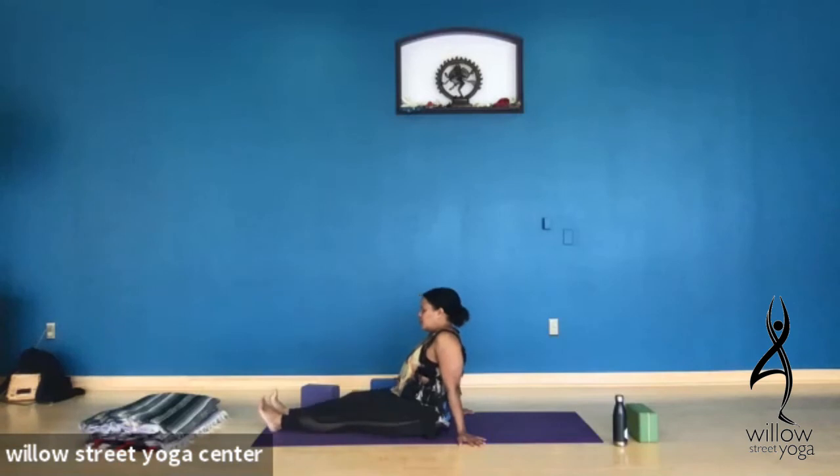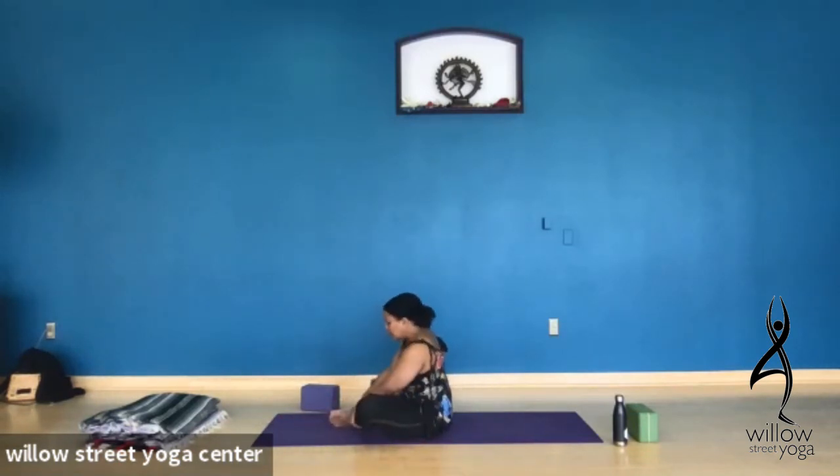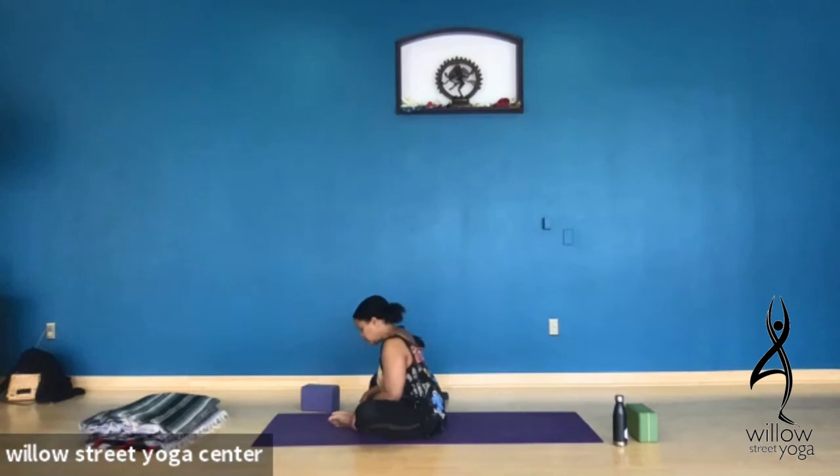And we'll just bring the soles of the feet to touch. Vajrasana. Inhale, lengthen in your back. Nice long back. And exhale, hinge forward. We'll breathe in through the nose. Exhale through your nose. Inhale. Exhale. One more breath in. Stay for that breath out.